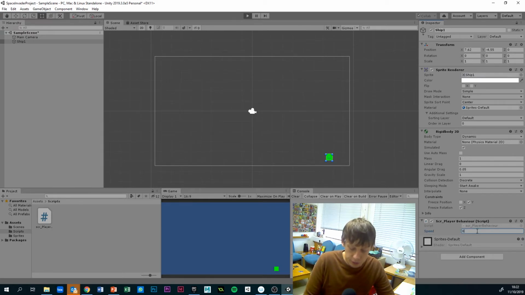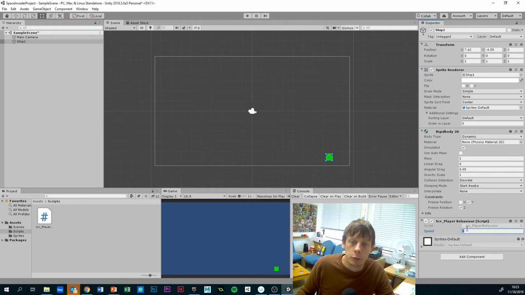If I change this to something like 0.5 and click back here, that will allow me to move. Again, it's probably still a little bit fast, so let's try something like, I don't know, 0.15. Will that be too slow? I don't know. That's not too bad. Probably could be a little bit faster, but I'm probably just going to leave it like that for now. So mess around with the speed value and make sure it's something that you're happy with. Remember, if you come out of play mode, it will revert back to 0. So just update that with the value that you're happy with.